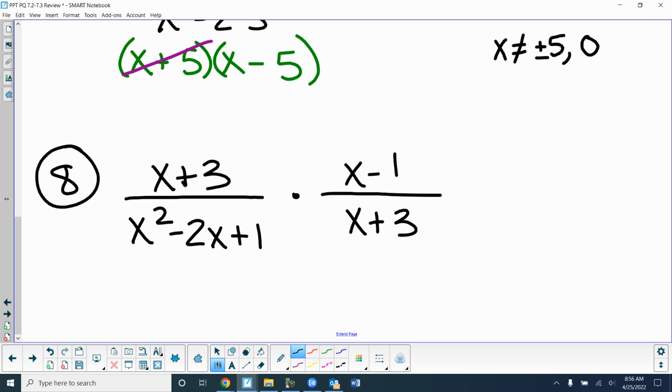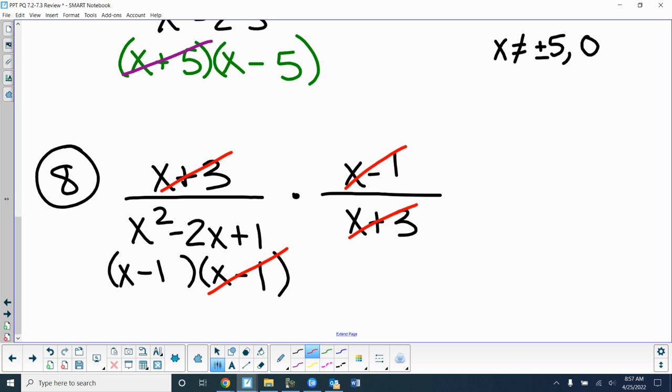Right? So the only thing I can factor is this first denominator. Everything else you can't factor. And what times what is positive 1 and added is negative 2? Negative 1 and a negative 1, right? When I multiply them, I get positive 1. When I add them, I get negative 2. So looking at common factors, x minus 1, top and bottom, x plus 3, top and bottom. So everything's gone in the top. What number goes there? 1. Not a 0, it's a 1.